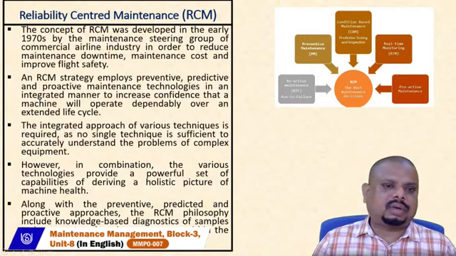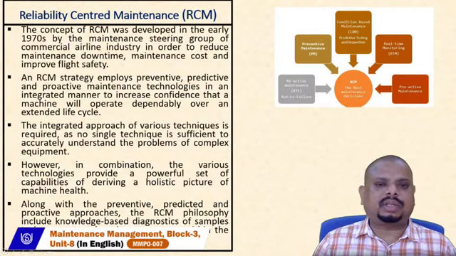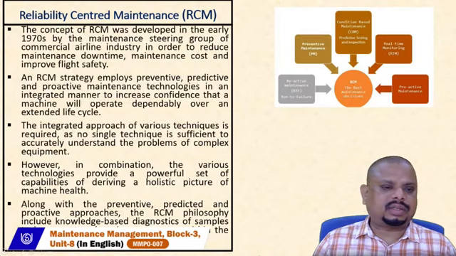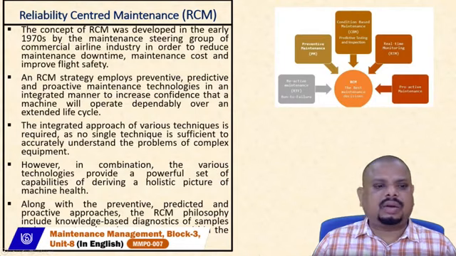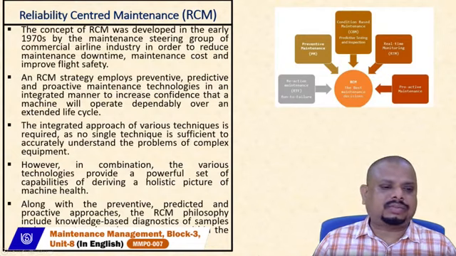So this RCM, as it is shortly known, whenever it is introduced to the maintenance departments of specific organizations, they can use it as a strategy to employ preventive, predictive and proactive maintenance technologies in an integrated manner to increase the confidence that the machine will achieve its intended functions or will operate dependably over an extended life cycle.